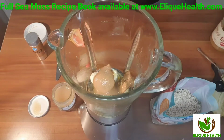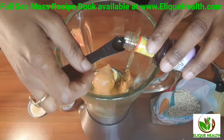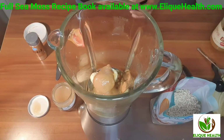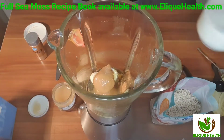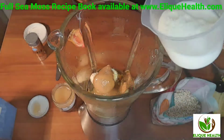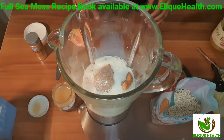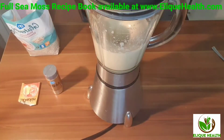So now it's time to add my vanilla essence, and I'm going to be adding about half a teaspoon of that, maybe 1 teaspoon of vanilla essence to my mixture, to the blender. If you want to keep this recipe 100% vegan, just get some plant-based milk and add it to your blender. So now we have our wet ingredients in the blender. It's time to blend it all up.